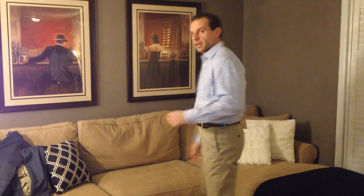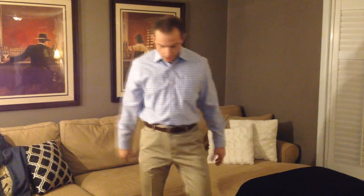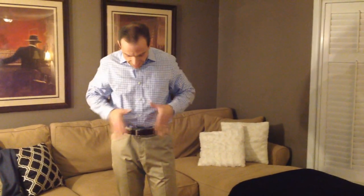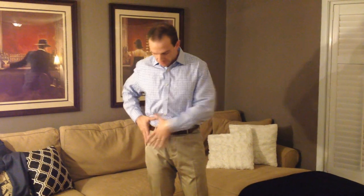So this is what I look like in a shirt and pants that I would wear every day. Now, I can sit down, I can stand up just like in the video, I can move, have freedom to move in any direction, bend over, doesn't print. My wife says a little bit seems to be extended over here, but one of the things that I find pretty amazing is you can put your fingers along here. Nothing. So if you actually feel or pat somebody down, you won't feel anything there.